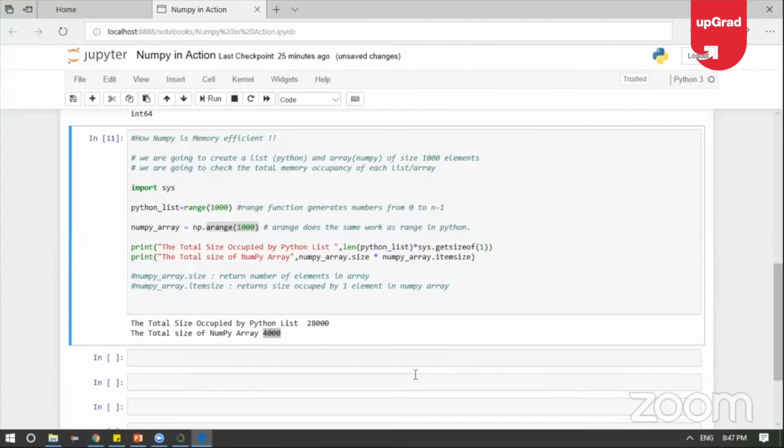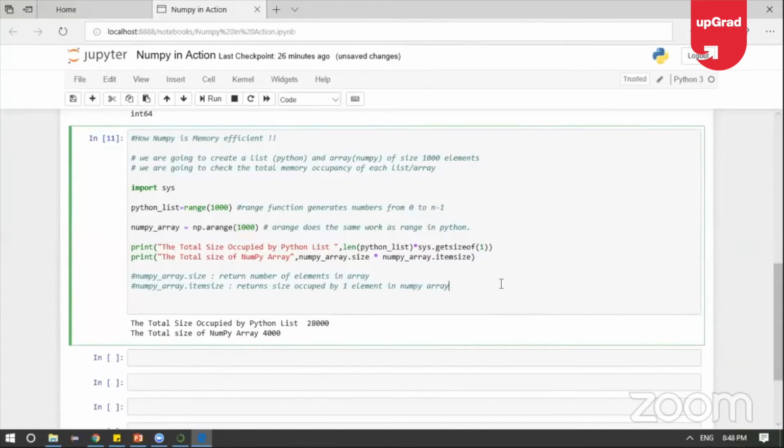So guys, in case, okay, fine. Here's a small formula for all of you. In case you are finding different sizes in your systems, that's completely okay. That depends on what kind of operating system and what kind of Python version you're using. So whether it is a 32-bit OS or 64-bit OS, which Python version, right? There are a lot of factors which affect all these things.